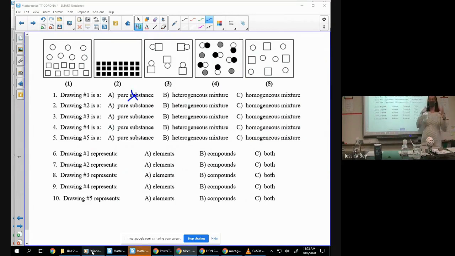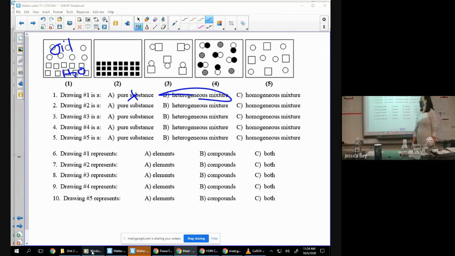If you have 2 different layers, like possibly this might be oil on top, this might be H2O. I know, but they're elements, so that doesn't really work. But you see 2 distinct layers. If you see 2 distinct layers in your mixture, that means that it is a heterogeneous mixture. If you said homogeneous because it's evenly spread out, I would say on a test or quiz or assessment opportunity, if you can explain yourself, maybe we could do it. I'm glad you said a mixture here, but that's going to be 2 distinct layers there. Maybe it's ice on water, something like that.